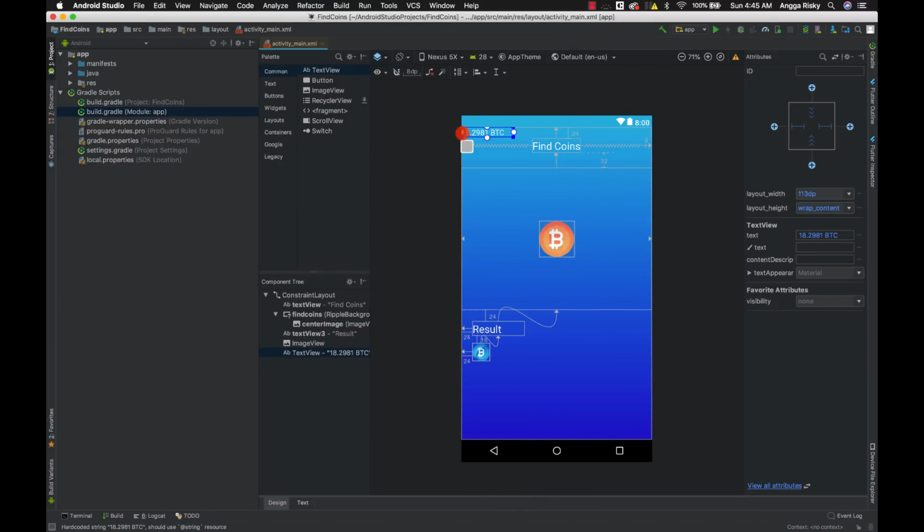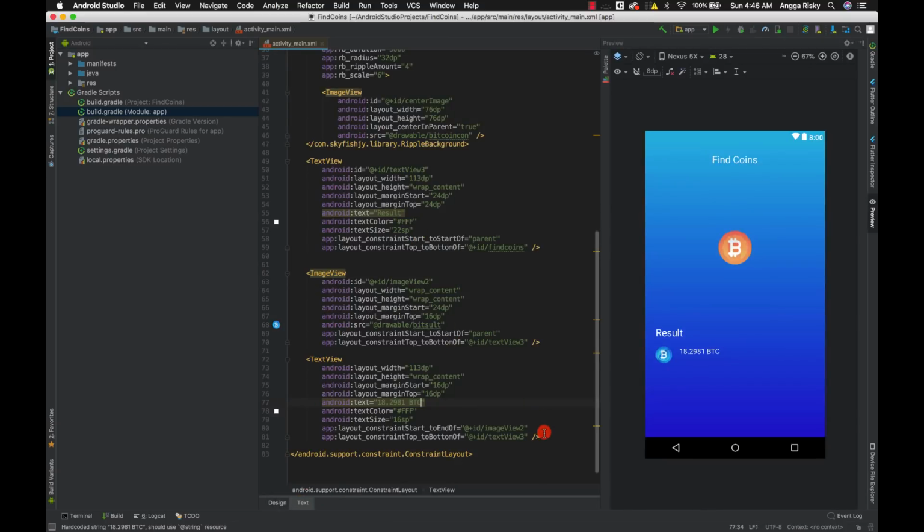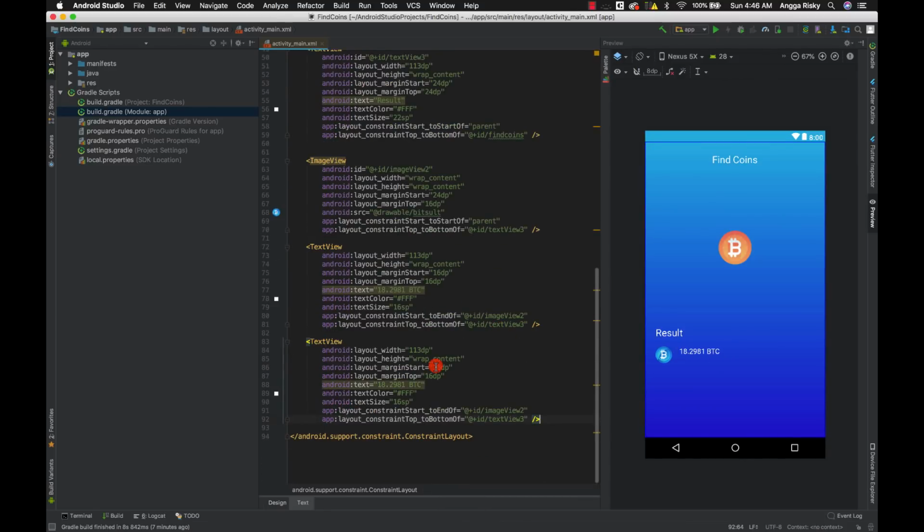And then I just need to design. Okay, and we target to the result either, and this is supposed to be 16, and the last is supposed to be 16. Okay, and we need another text actually for the prices, so just repeat the steps.